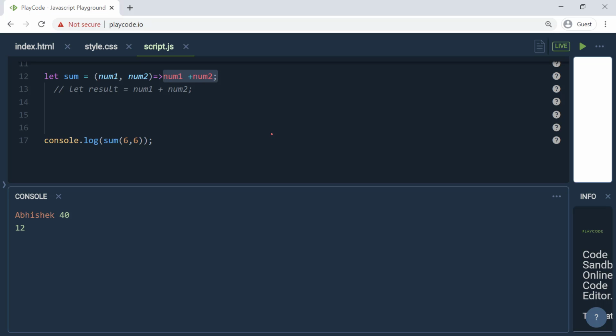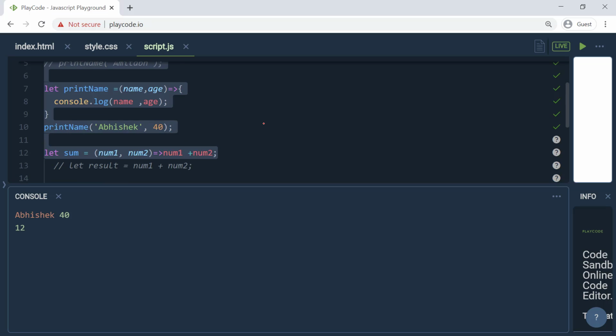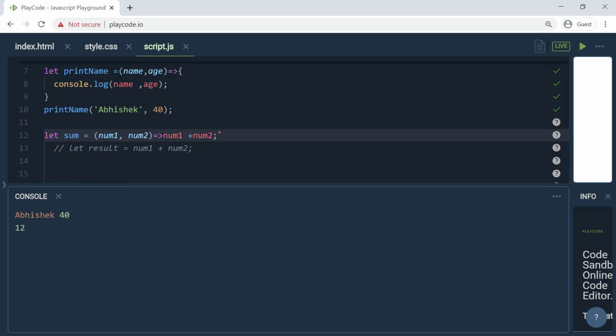The first is, if the function is only returning something, there is no other statement, we can write this function in one single line by using this arrow function like this. We can omit that return keyword as well as the curly braces, like here in this line.